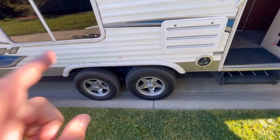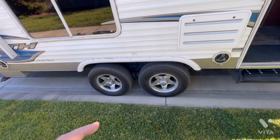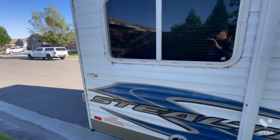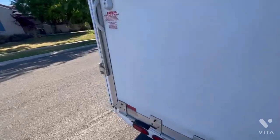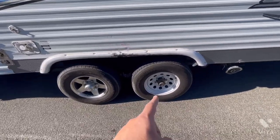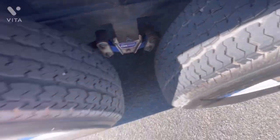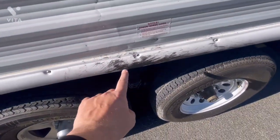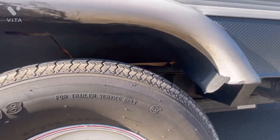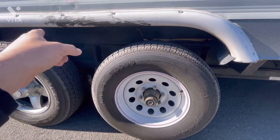Sure enough, I had a blowout — which was incredibly fun to deal with on your trailer. You can see some of the damage the blowout actually did. You can tell which tire was replaced and which is the old tire. It did some damage to the flashing — the tire whipped off and caused damage underneath. That's what happens when you have blowouts. It makes more sense for an RV owner to replace the tires than to fix all of this damage.